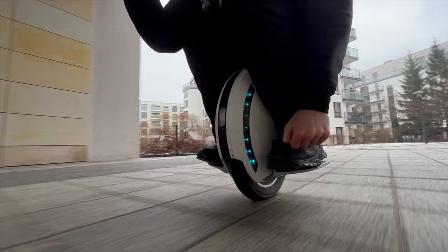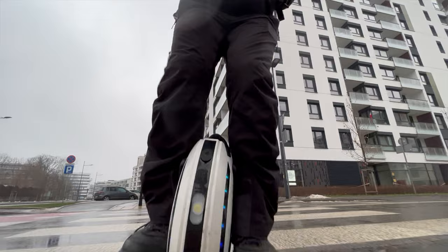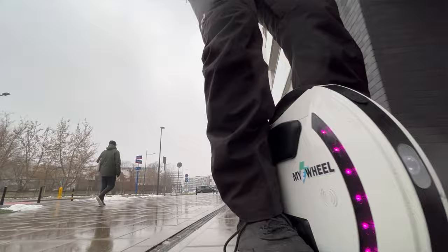Another thing I love about small electric wheels is that they're so inconspicuous compared to their bigger brothers and sisters. If you ride this on a sidewalk really slowly, it doesn't gather a lot of attention. If you troll it into a coffee shop or a grocery store, nobody really minds it the way they would a Veteran Sherman. If you just want to use your EUC as a last-mile solution without drawing too much attention, a small EUC is really good for that.